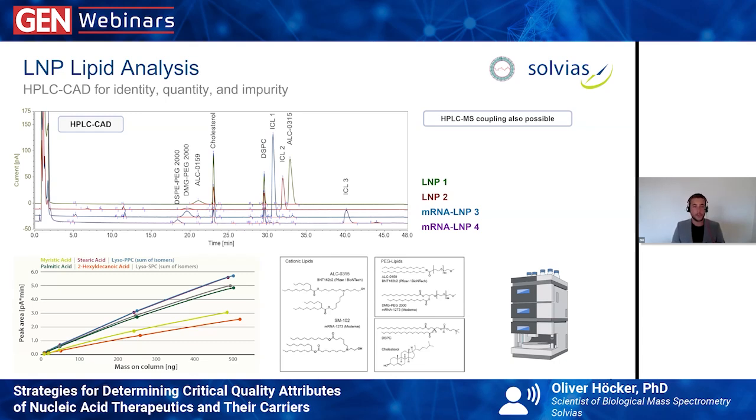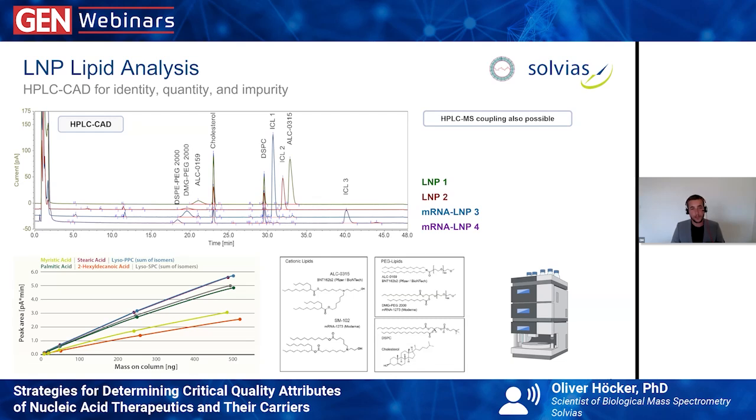Without them, it would not work as it does, because at lower pH value, they are positively charged. So in the manufacturing, they can bind to the phosphate backbone of the mRNA and complex with it. And at higher pH values, they then form this lipid nanoparticle. Then when these LNPs arrive at the target cell and go into the cell, where the mRNA is then released, the pH value is again lower, around pH 5, where the lipids get again cationic and release the mRNA.